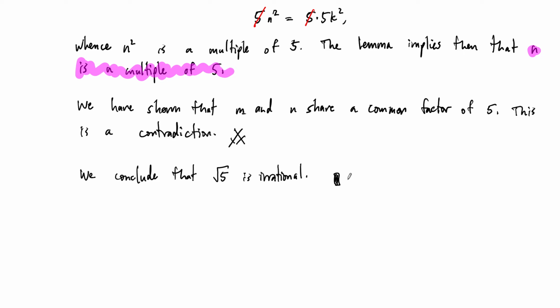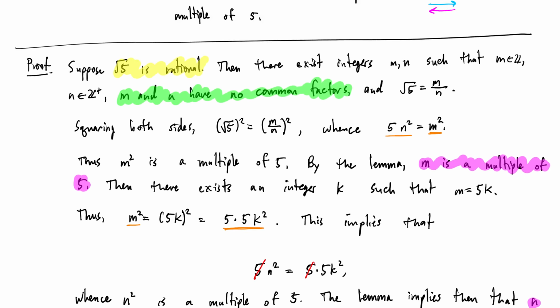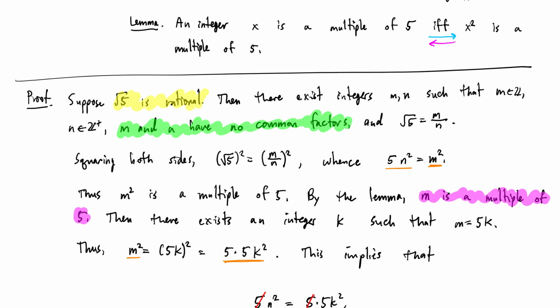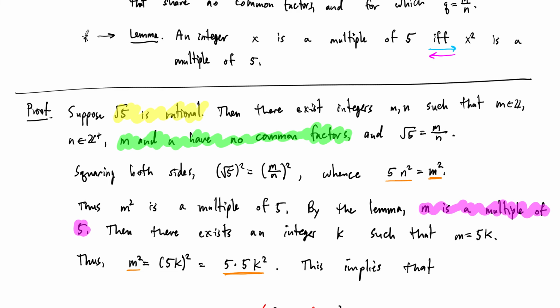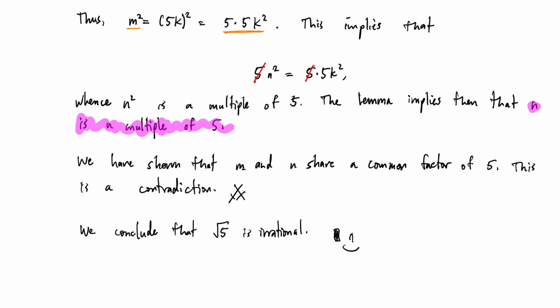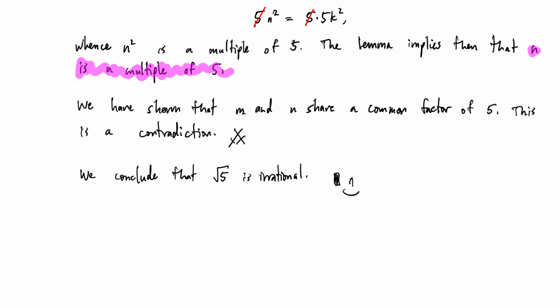So that's it right there. And then we still smile. We have proved what we wanted to prove, learned what we wanted to learn. Now, pay close attention to the structure of this proof, because you will see it again. You probably won't see it with the number 5, but you might see it with a 2 or a 3 or a 7 or some other number in place of the 5. And you need to change the lemma. Remember, I've said that a few times now. You need to change the lemma if you have a number other than 5. But other than that, especially if you know the lemma, the structure of the proof will be almost exactly the same. Okay, so make sure you understand this proof and that you can reproduce it without having to read or watch this video.